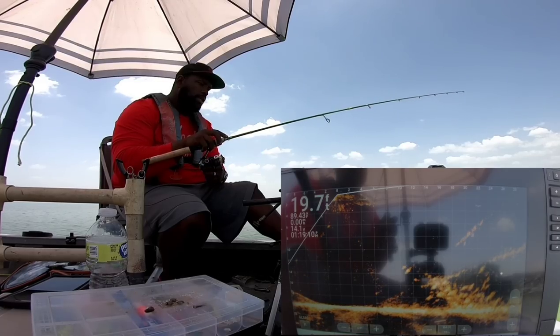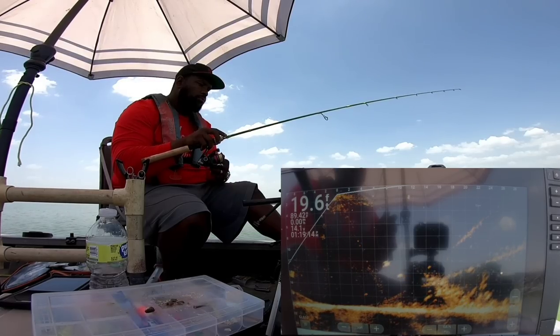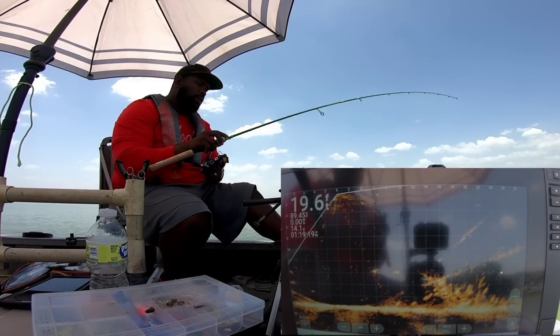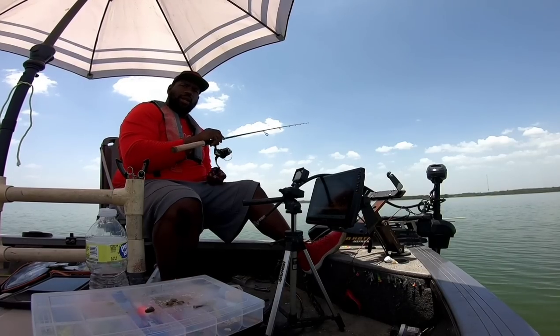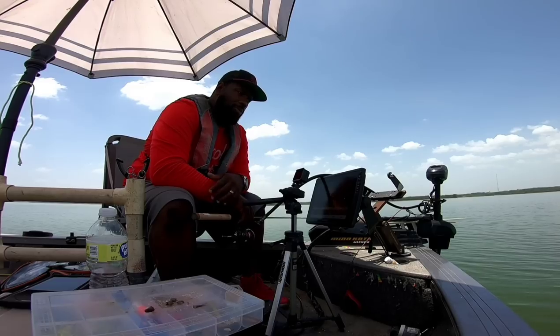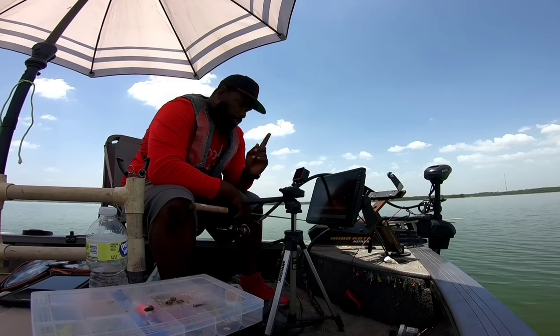Look at this. He kissing the jig, but not biting. We're gonna hold it for him. See if this second one wants to get a piece of it. And then nothing else. Guys, ain't nobody got time for that, man. Yeah, we can catch a few fish, but it's too many fish in there for these fish to be doing this. But I'm gonna fix that.